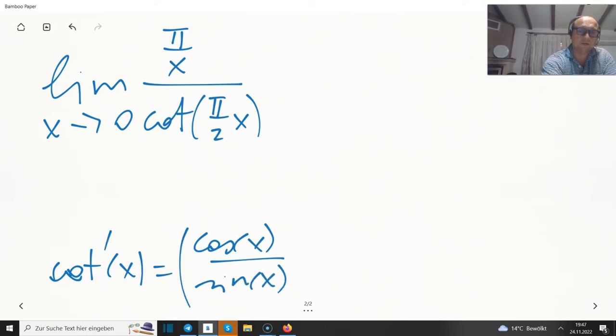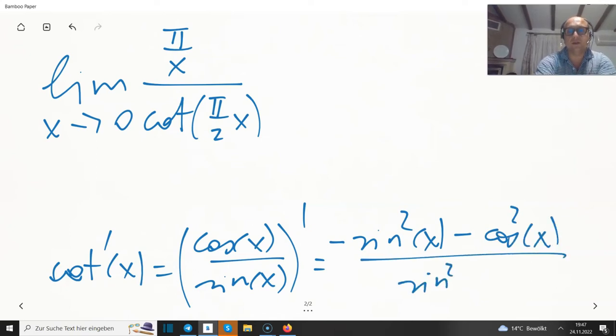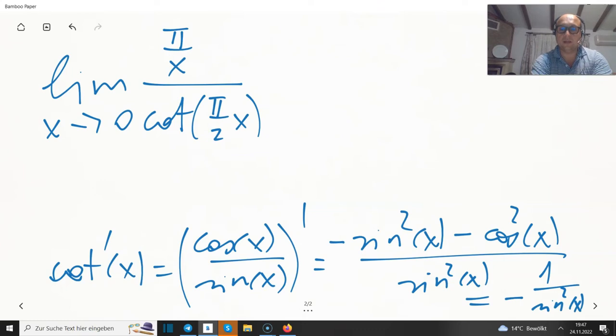And if we produce the derivative, I think I've done it, it's the quotient rule, so it's the derivative of the cosine, minus, so it's minus sine squared of x minus cosine squared of x, divided by the sine squared of x. You can take minus out, and then you're going to get 1. So it's just minus 1 divided by the sine squared of x. One of the possibilities to write the derivative in this case. And since we get a sine in the denominator, of course we have a problem if x is approaching 0.